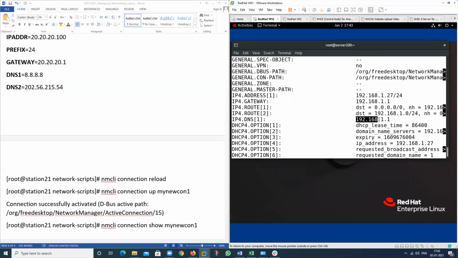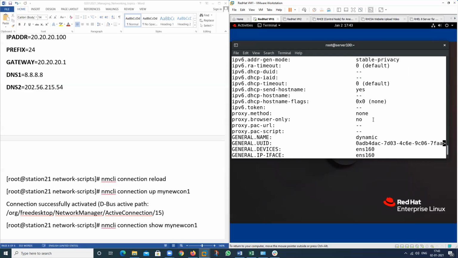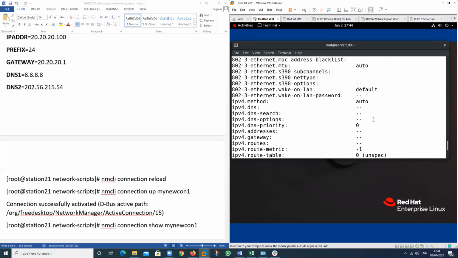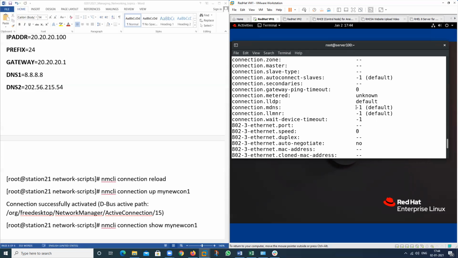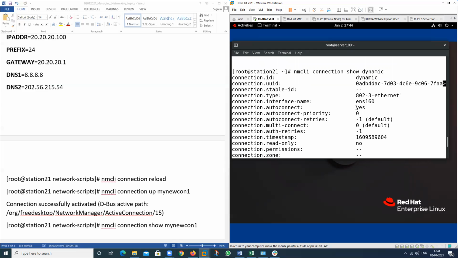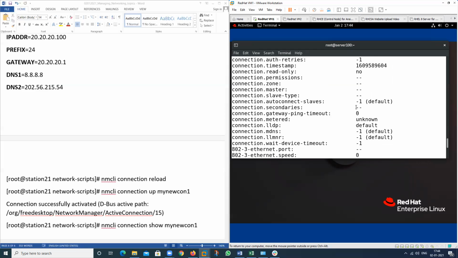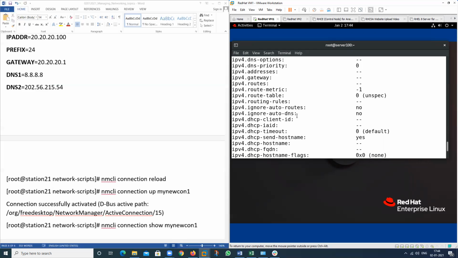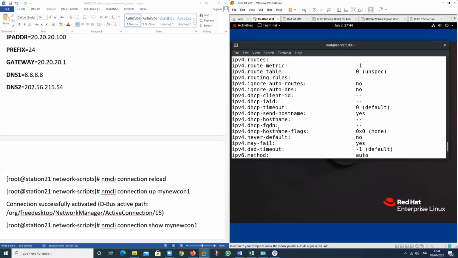This is my primary DNS address, also provided by the DHCP server. See here, this is the method, that is auto. So DHCP is enabled by default. This is the DHCP client host name.